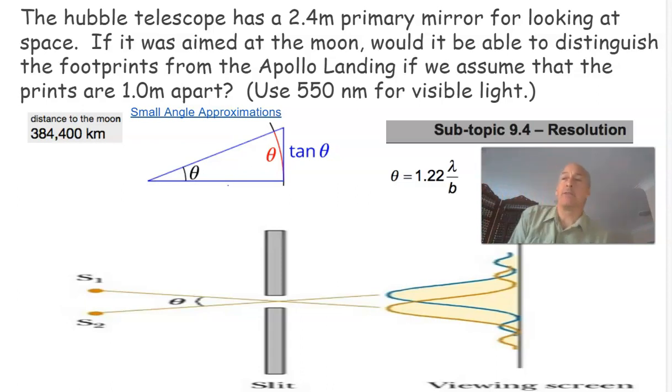We're looking at the Rayleigh criterion, and I set up a little question here related to the moon landings. There are a set of people who actually think we didn't land on the moon, which is incorrect. We did land on the moon. But in any case, one of the arguments that can be used is, well, why don't we just point our telescopes at the moon and then we could see the footprints or something like that. So this question using the Rayleigh criterion will debunk that idea, and let's take a look at what's going on.